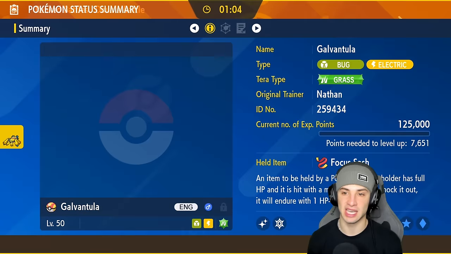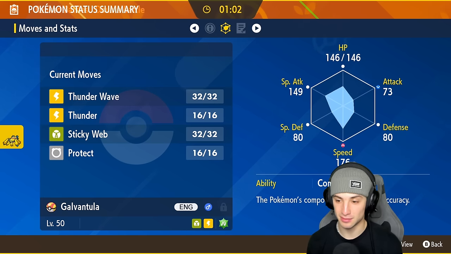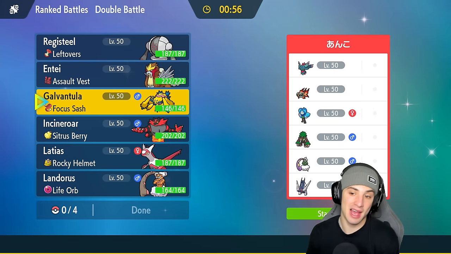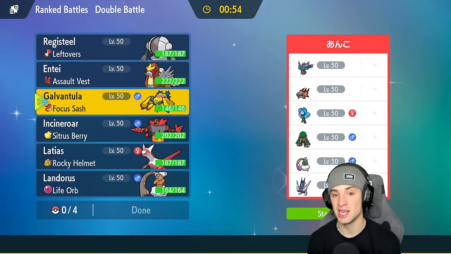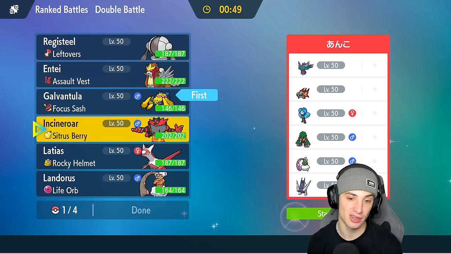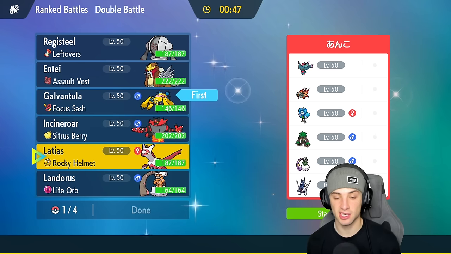I kind of want to go into the Galvantula. I love this Pokemon. Super cool. Love its speed stat, too. Its special attack's not bad, too. Plus, they do have Rain Dance, so if they do end up setting the Rain Dance, Galvantula could just Thunder freely, and that's something I really like, so I'm going to lead Galvantula. So Galvantula is going to come out here for our lead.